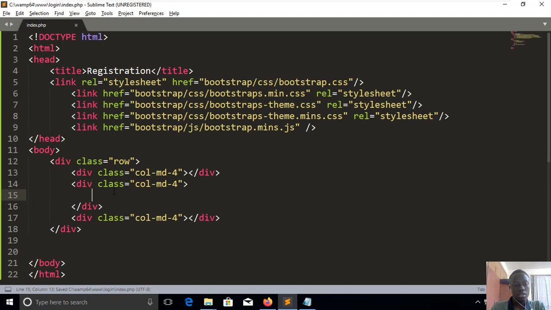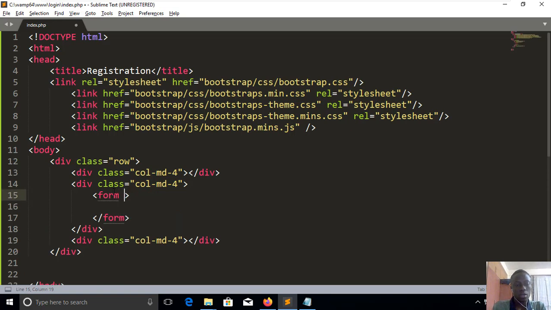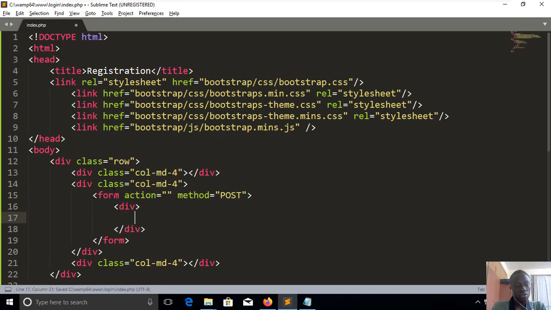Now at the center one where we want our form to be, we can now create our form. Action, method is post. We've done this before, that's why I'm going somewhat fast.